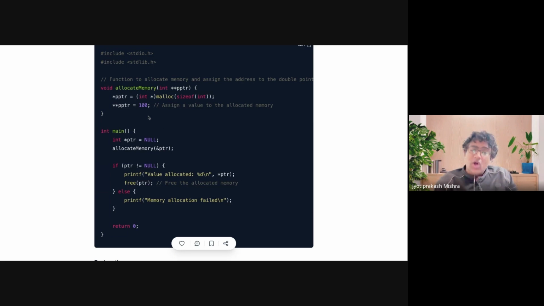ओके, और फिर उसके बाद हमने उसको 2 बार रेफरेंस किया है। इसका मतलब क्या है, ये कहां जाएगा, सीधा इसके अंदर चला जाएगा। क्यों? 2 बार हमने इसको डीरेफरेंस किया है। मतलब एक बार करने से क्या होता है, ये इसके वैल्यू तक आता है और इसके अंदर हमने क्या स्टोर कर दिया है, तो जो एड्रेस हमें मालॉक से मिला है वो हमने उसमें स्टोर कर दिया है। और दूसरे बार अगर हम डीरेफरेंस करेंगे, हम सीधा जाके हीप में पहुंच जाएंगे और वहां पे जाके हमने 100 का वैल्यू स्टोर कर दिया। Okay, not only did we get some space out of that heap, but we also stored a value of 100 in that area, and we were able to do that in a very synthetic way.